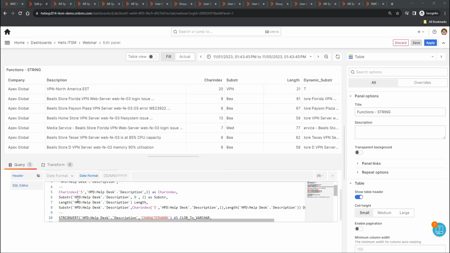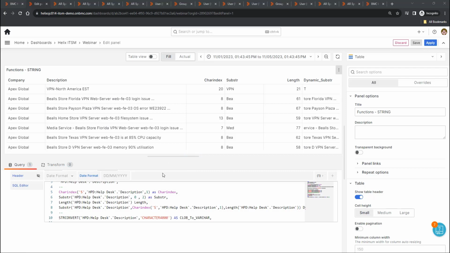Now let's discuss the substring. Here my first argument is the field itself, followed by the start position and the end position, where 0 is considered to be my first letter and 2 is my last letter to fetch a substring from a description. So 0, 1, 2 is 3 characters. So I've managed to fetch the 3 characters from the description field. Moving on to the length. Length determines the total number of positions in the description field. So as you can see, it will give you the total number of positions count.